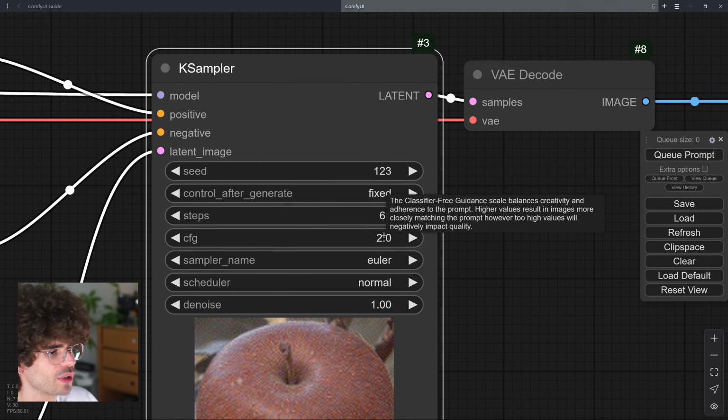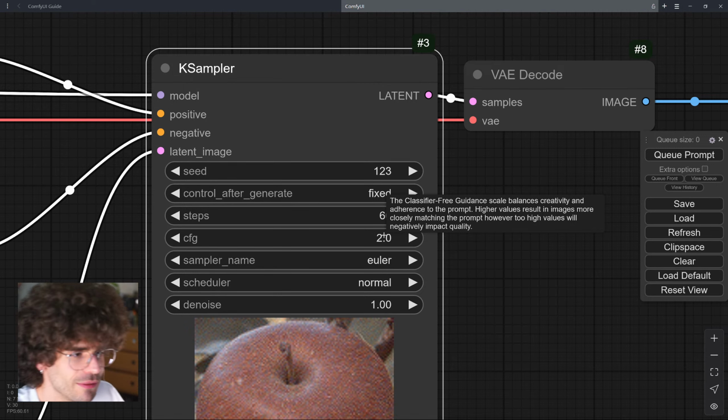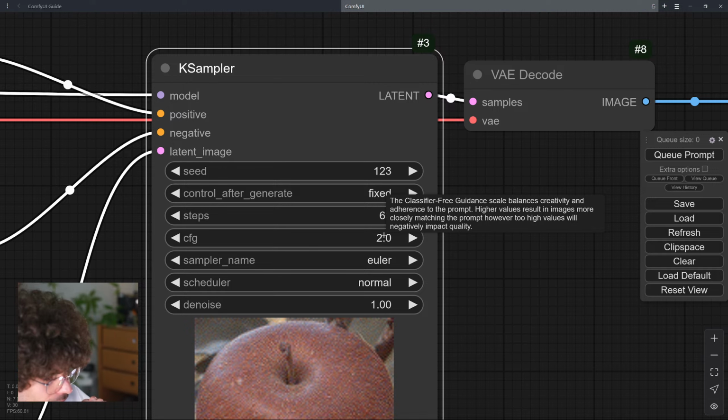So usually I would recommend you to use values between like 2 and 12 for Stable Diffusion 1.5 and for Stable Diffusion XL. Again, there are models that work differently with this value. For example, Flux is a comparatively newer model that doesn't use the CFG scale because it doesn't use negative prompts, so there it would be basically obsolete to even think of a value or put a value in there.